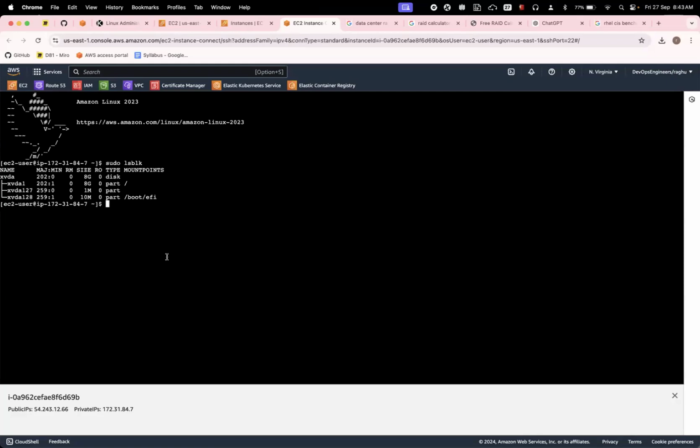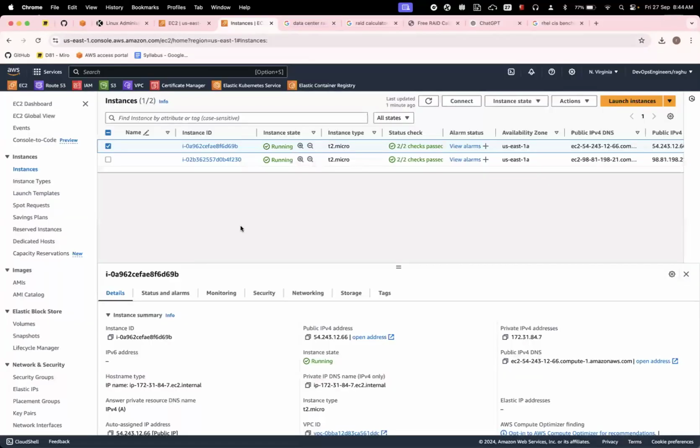CIS benchmarking is a must, and you will scan the machines to ensure that there are no vulnerabilities. We have to do a lot of patching and all those particular things. Anyhow, we'll talk about the security related scanning of the machines later. But yes, this is how organizations will run.